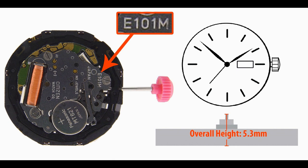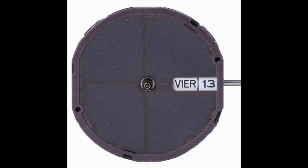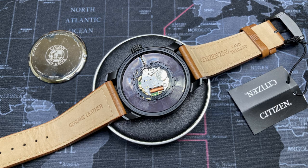Although the E101 looks and acts like a quartz movement, it is not powered by a standard battery cell. The EcoDrive movement holds a capacitor, which Citizen refers to as a secondary battery. The purpose of this capacitor is to store electrical energy gained from the built-in solar array. When fully charged, the movement can continue to run for up to 6 months without additional charging. As you will see in Citizen's EcoDrive movement video, this technology provides spectacular value and longevity at a reasonable cost.